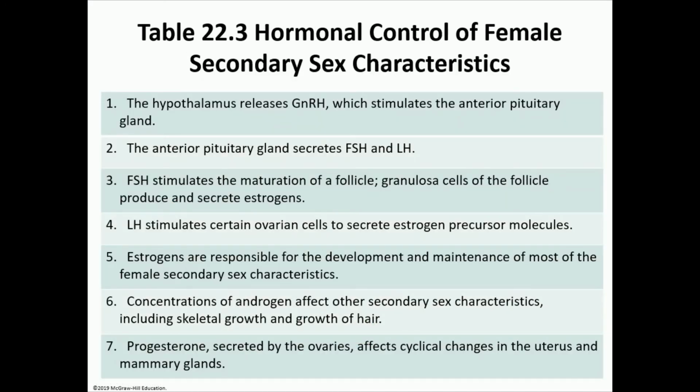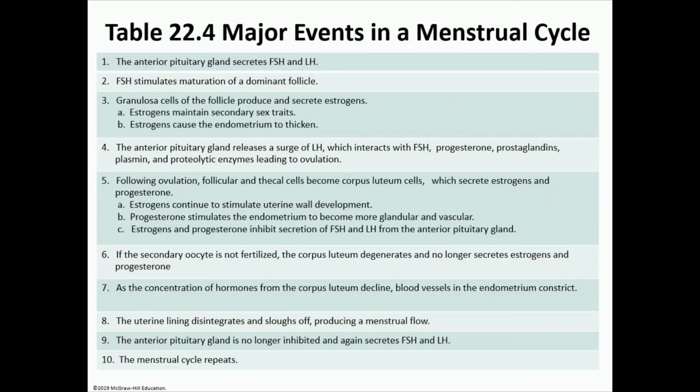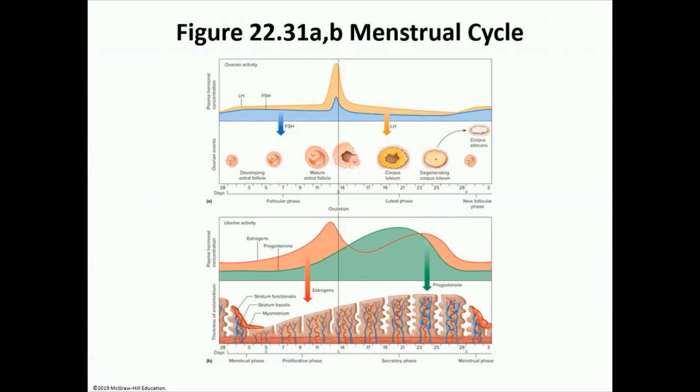So this is the whole list of changes that occur. I'm going to let you guys read this because we already talked about them, but they're found in this table. So you can go ahead and pause, go through it, and then move on to the next slide. These are the major events that happen in the menstrual cycle. I am going to go over them in a different slide, as opposed to just reading it off of here. So these are the events that happen during the menstrual cycle.